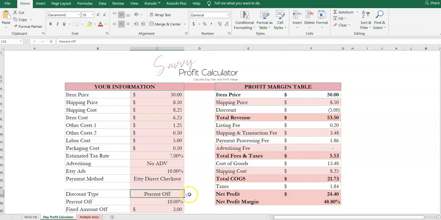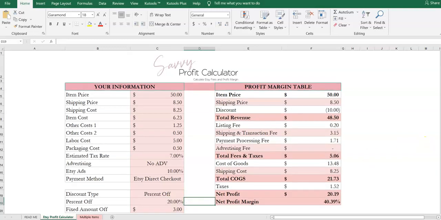The percent off is if you decide to do a discount on your product, you would do a percent off or a fixed amount off. So if you want to do a percent off, so say you're going to do 20% off sale, that will decrease your profit margin. If you want to do none, you can just delete that out. If you want to put that back in, you just hit the 20 button again.